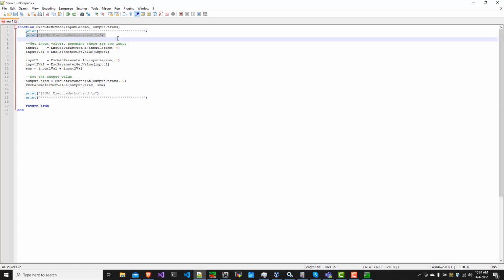I have a few commands here that print to the standard output, if I want to write to the logging facility.